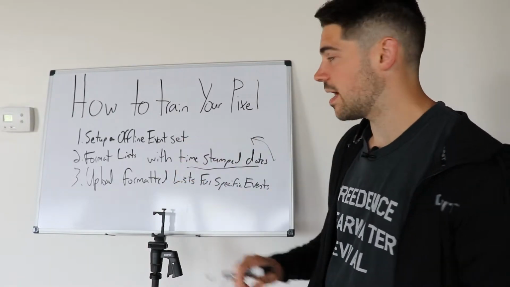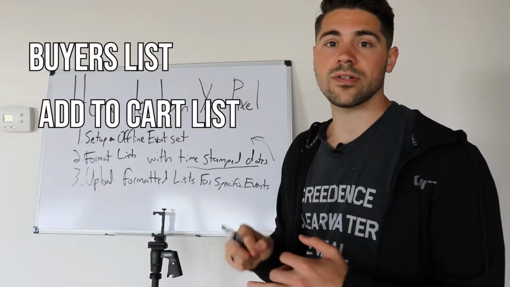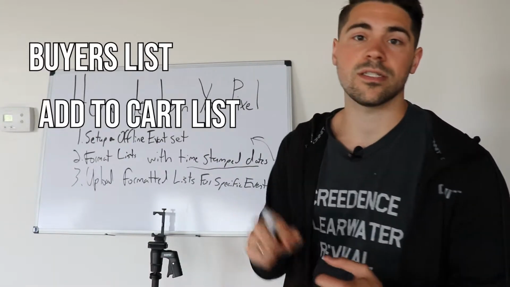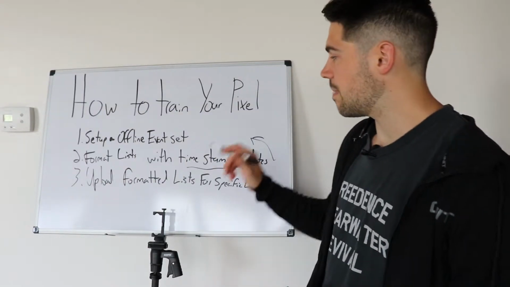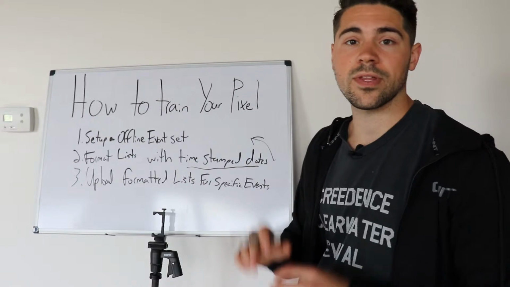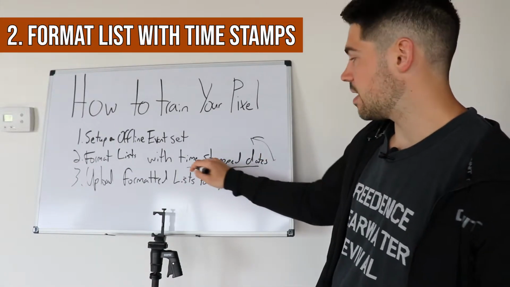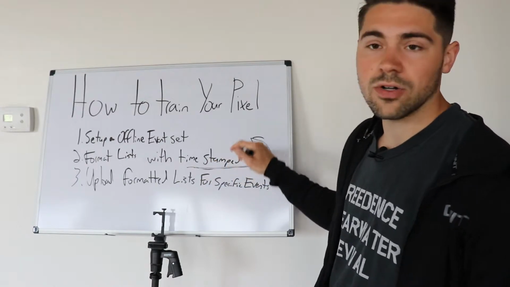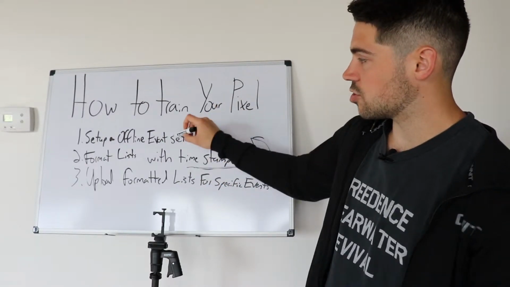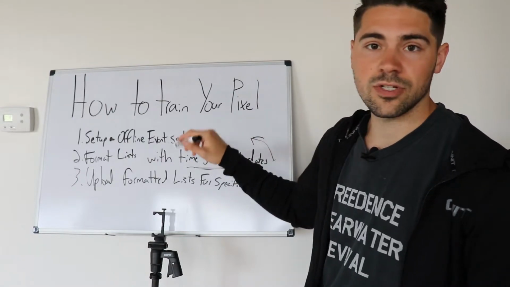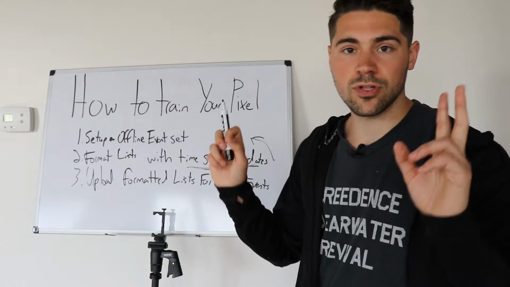So once you've done that, head over to your list, whatever that is, whether it's a buyer's list, an add to cart list, or a subscribers or lead list, whatever you're trying to feed the pixel. Make sure that it is formatted only with high quality leads, number 1, and number 2, that everything is timestamped. You want to make sure that these dates are all timestamped, because what Facebook is doing using this list is trying to match it to ads that you currently have running to say that that pixel did capture those conversions.